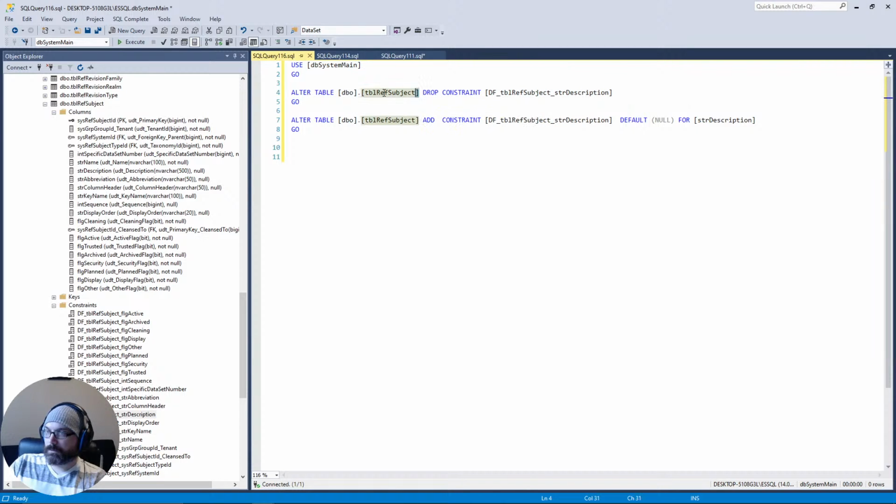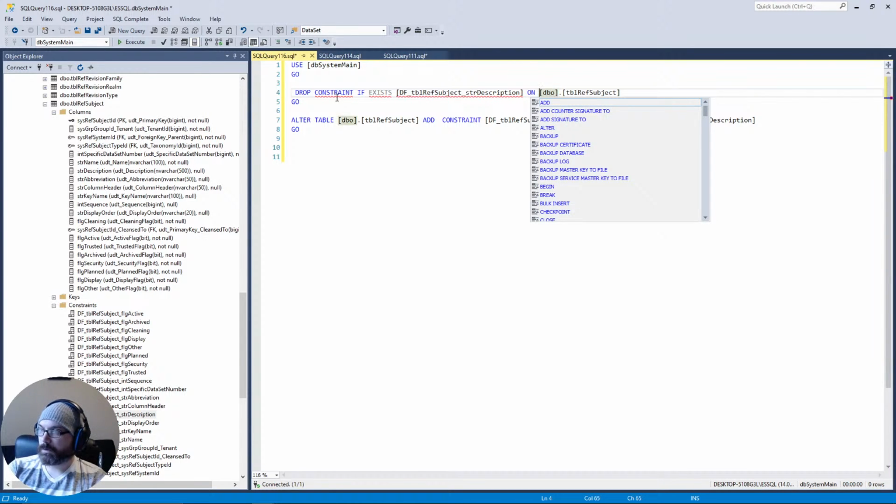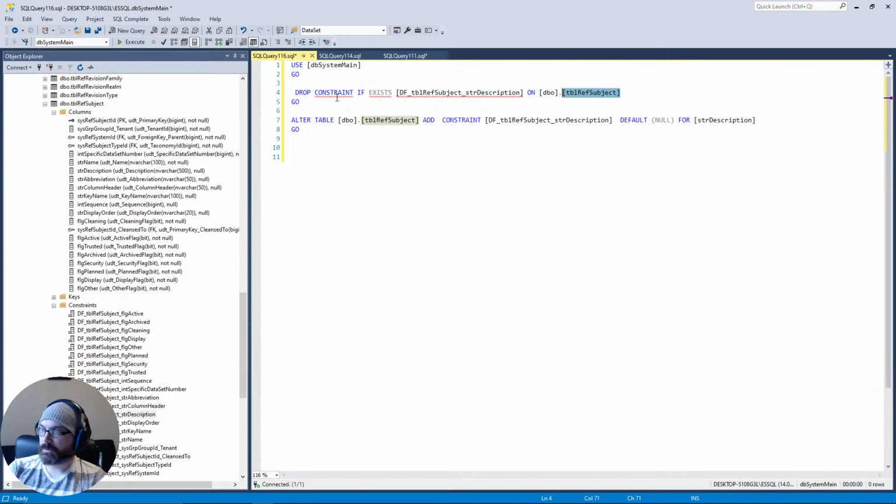So can you do, I wonder if you can do a drop on constraints. Is it this way? Nope, it's yelling at me. So is it this way? Drop constraint on this if exists. Nope. Unfortunately.